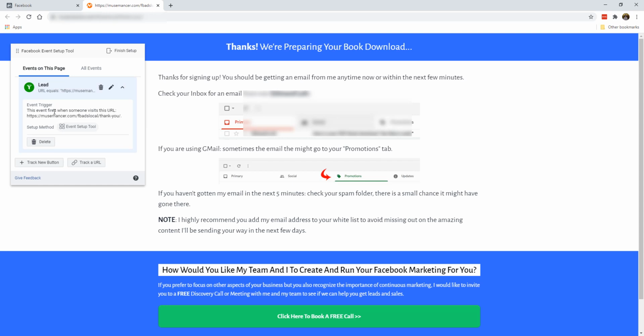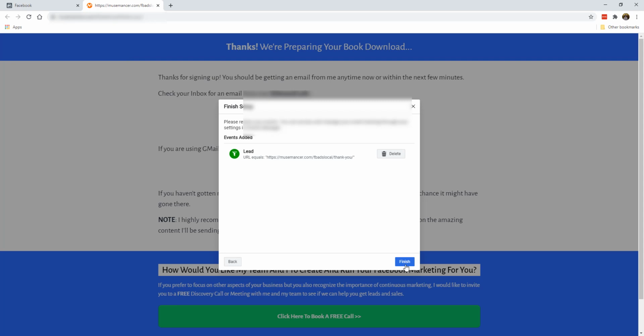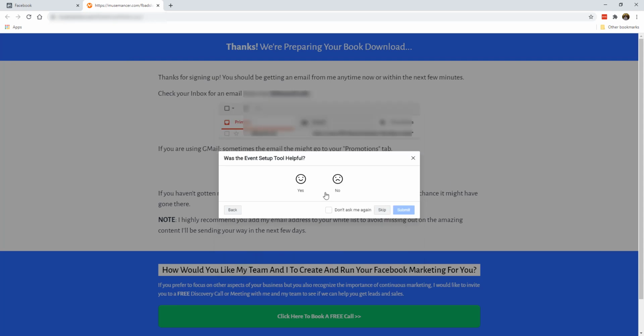So what this means is that from now on, whoever visits this particular page, the event will fire. What event firing means is that for someone who comes from a Facebook ad and they end up on this page, we're going to track it as one action called a lead. All right, and you can see that this is also applicable if you give it other names like complete registration, scheduling, whatsoever. But I just go with leads because it's the most straightforward and easy to understand. And once we're done, we just click on finish setup and we're done. Okay, that's really all there is to it.